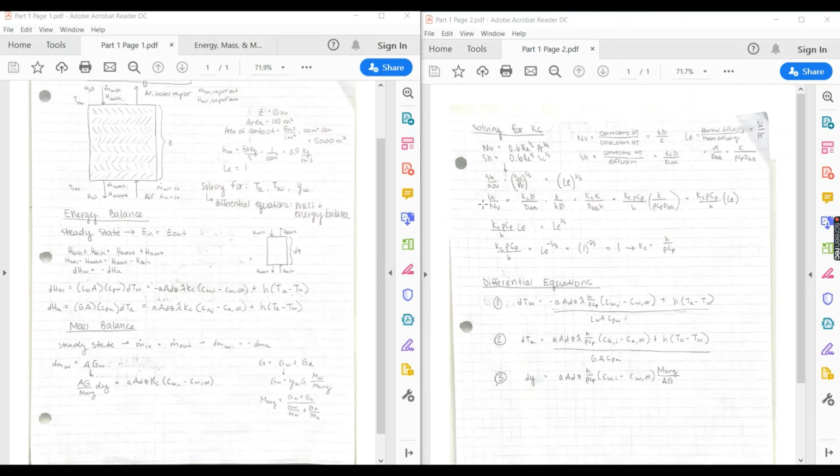But we can also rewrite this ratio between the Sherwood number and the Nusselt number using the individual components of the Nusselt number and the Sherwood number. So for the Nusselt number, this means the convective heat transfer coefficient times the dimension divided by the thermal conductivity. And for the Sherwood number, we have the mass transfer coefficient times the dimension divided by the molar diffusivity constant. So when we plug these individual values in for the Sherwood number and the Nusselt number, we end up getting the mass transfer coefficient times the thermal conductivity divided by the molar diffusivity times the convective heat transfer coefficient.